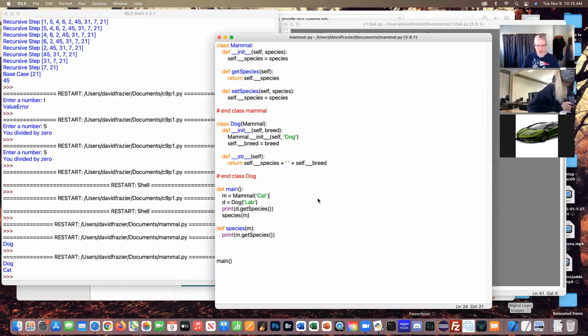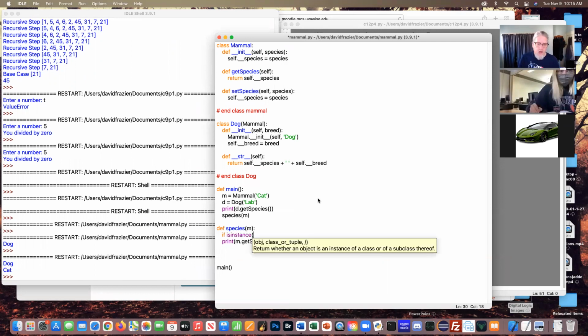Yep, that worked. Typically we're going to say something like if isinstance(m, Mammal), then do this, which is going to be kind of a block for that.